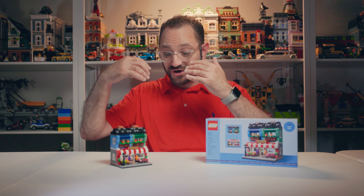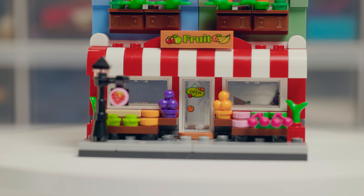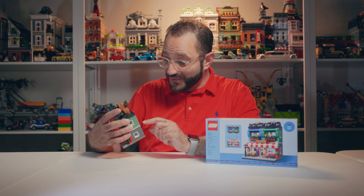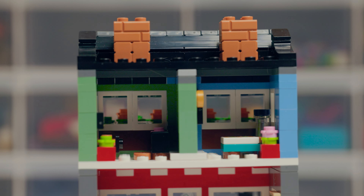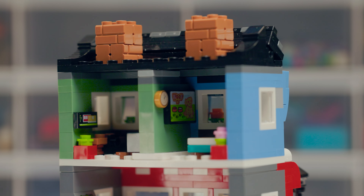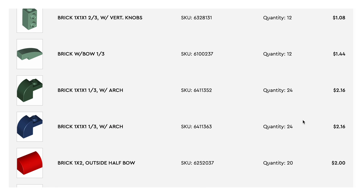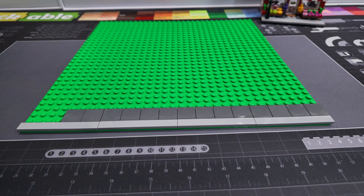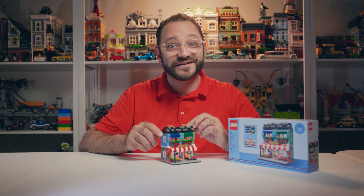It's not as impressive inside, but the curb appeal is really nice for this little building, showing off the awning in red and white and having all the different fruits and vegetables, and the interesting street sign right up front. Upstairs, there are two tiny apartments with a lot of nice details at this scale — a nice micro-sized bed with a TV, desk, and chair. After building this and looking at the instructions, I placed a LEGO parts order from the LEGO website for about $90 to source all the pieces, and it came out fantastic.